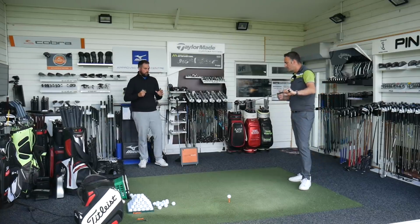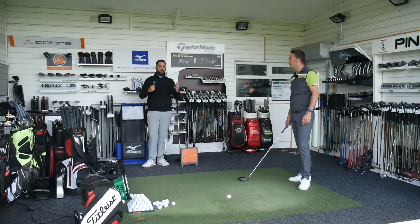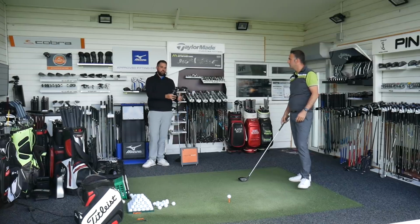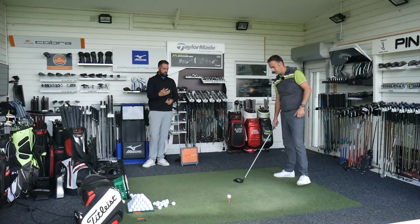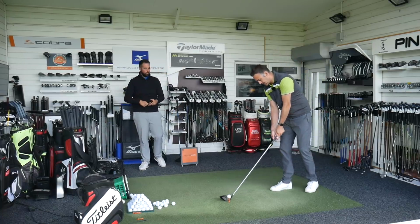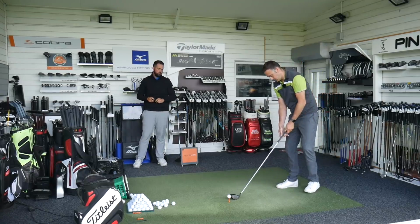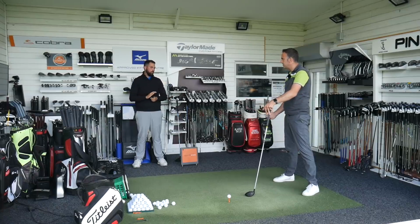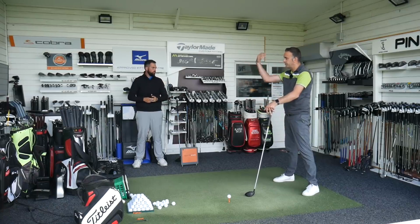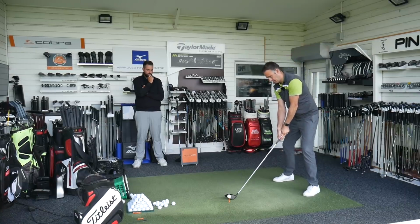But I think the word stock shafts is probably a bad word in theory. 100%. With the shaft options that come with TS2 and TS3, all the aftermarket shafts, they are the shafts that come directly from the brand, from Mitsubishi, from Project X. So they're not watered down. Exclusive design. Because when you say to somebody it's a stock shaft, they think they're getting hard done by. It's like it's a cheap shaft, and I want these exotics, I want to be paying more. Yeah, absolutely. The real deal.